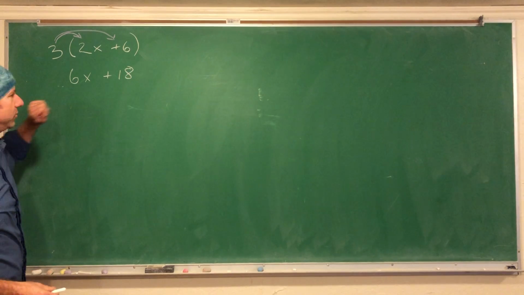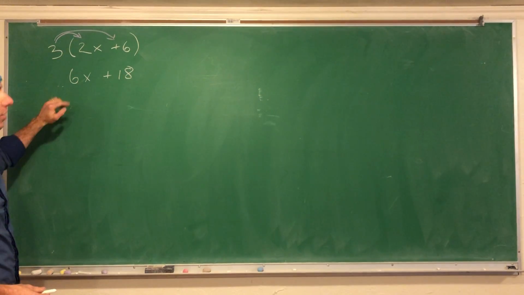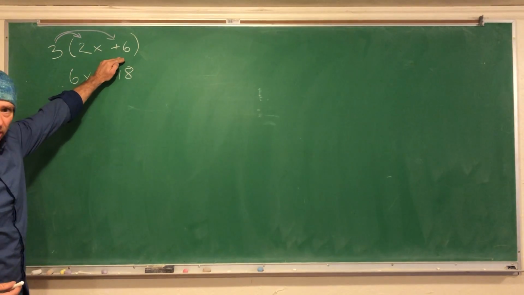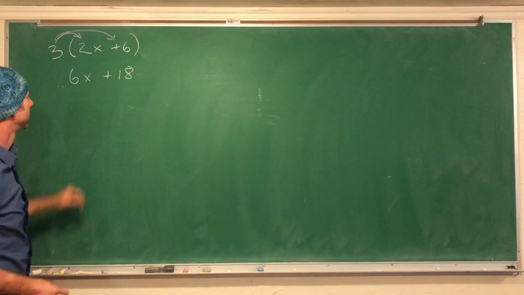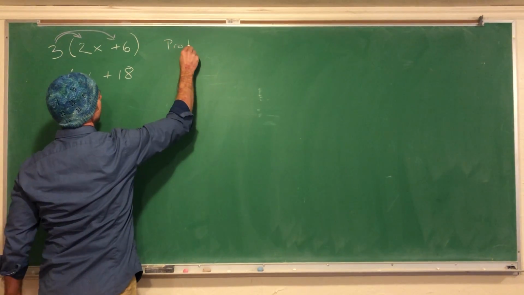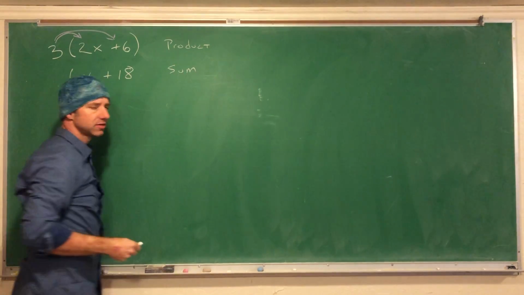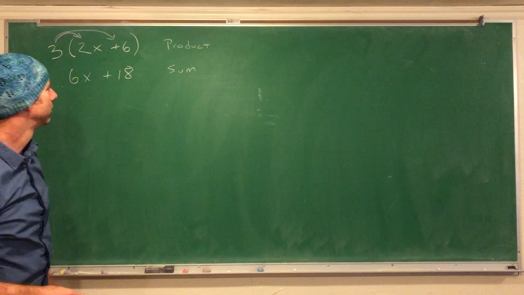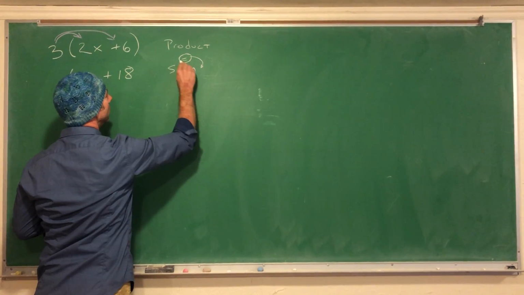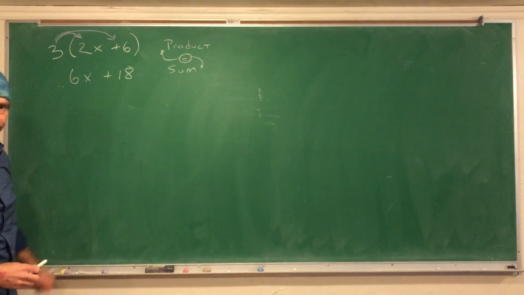Now I want you to recognize that these two expressions are the same. This one appears multiplied together as a product. This one here is added. So this would be a product. This would be a sum. This comes to be a big deal pretty soon. And these two, they are equal. We multiply them so they're the same.